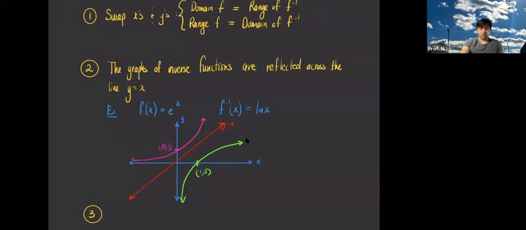And then you can just notice with one of the points, right? We just switch the x and the y's and then we get a new one. That's what it means to reflect across the line y equals x. You switch the x and the y's. So you see all of these here are equivalent.